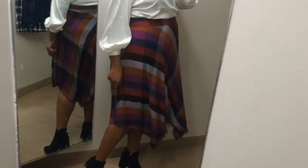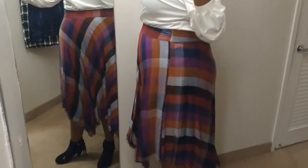Moving right along — I'm going with this plaid handkerchief-bottom skirt. I'm giving you all types of farmers-only-dot-com realness and I'm here for every bit of it. I have on a 1x in this skirt. I love how the length is kind of fun — it's shorter on the sides than in the front and flows really well. Obviously it needs to be ironed, but it's just a really great casual, funky piece. It's not for everybody, but I think it's more suited for the taller girl because of the length. The 1x fits perfectly and you can tuck anything into it — it has a side zipper closure.